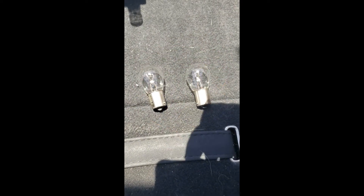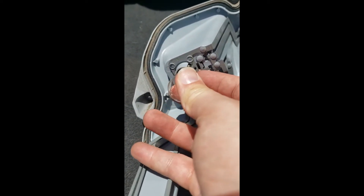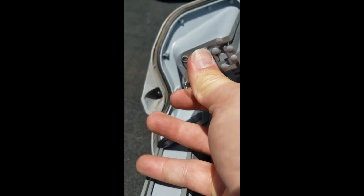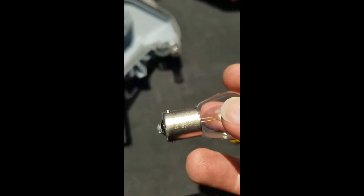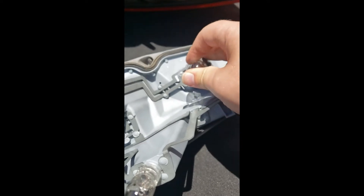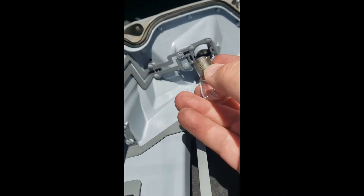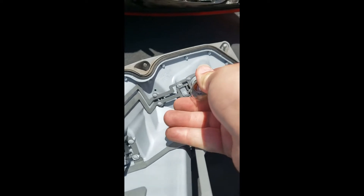Woohoo! So now we have both of them out of the package. And all we're gonna do is take this, find that little detent that we were looking at earlier — right there. Insert. Just insert right there. You're gonna press in a little bit and rotate it. Magic. And since the package came with two of them — normally it comes by itself — we decided we're gonna replace both of them. So again, find that detent, find the slot, just push in gently, rotate it, and you're golden.